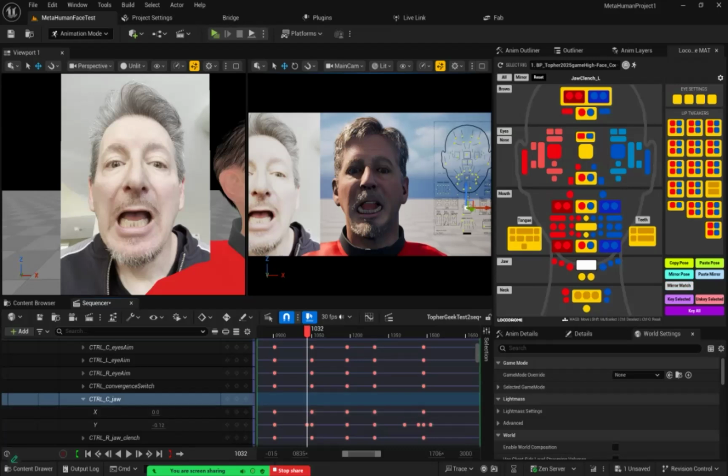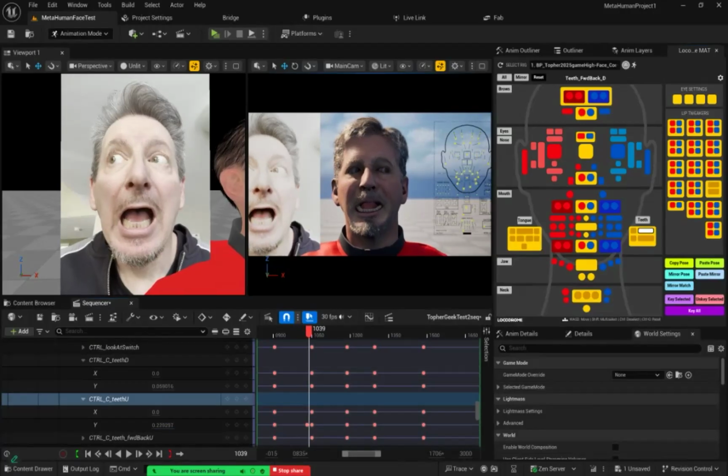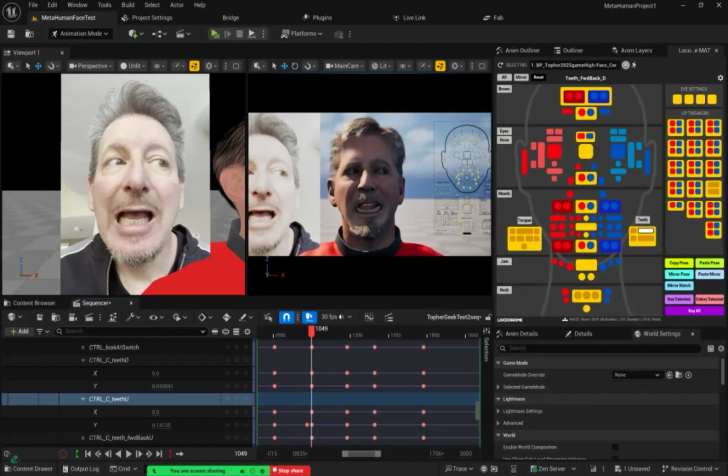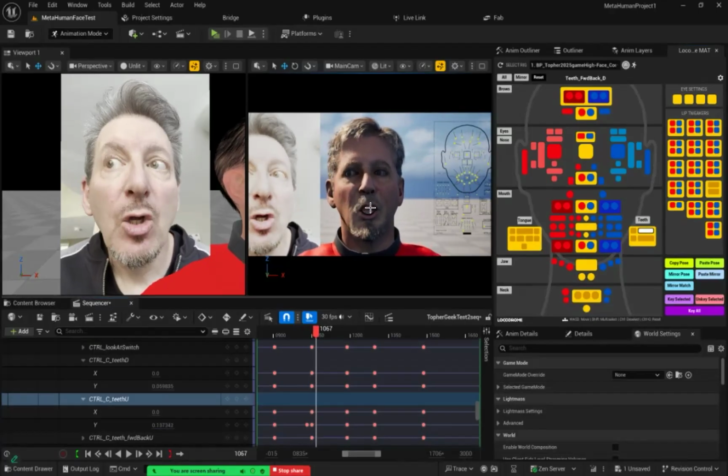So there, I could just grab some of the teeth right here, and the upper ones are here, and we'll just move it in Y, up a little bit, so that it's going to be closer. So if you go into this and really work on it, you could get much closer to what you have in the animation.